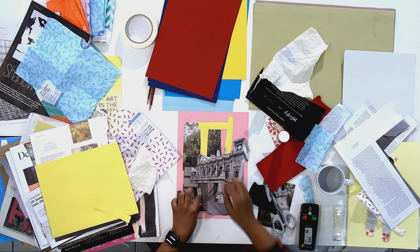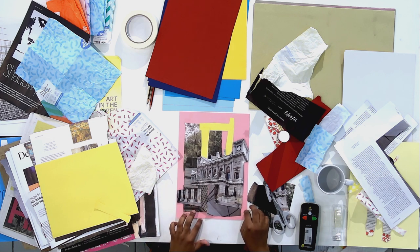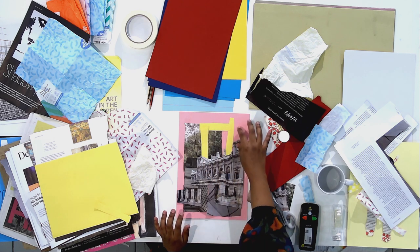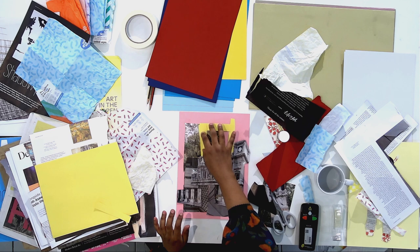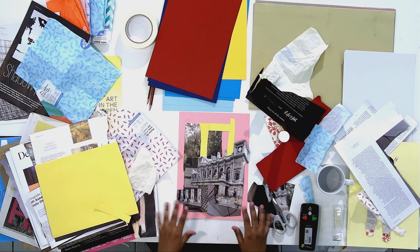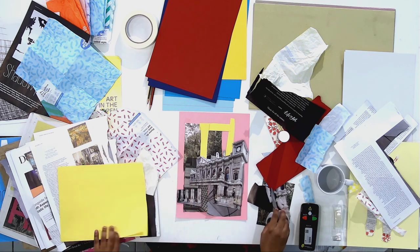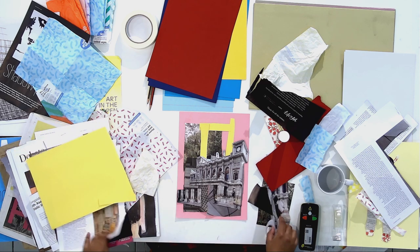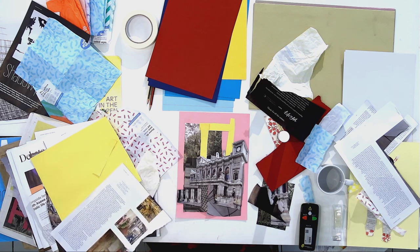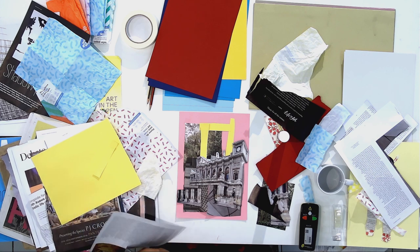But that's why I said you don't really need to stick anything down yet, because we're still making decisions. So I would encourage people not to stick down just yet, but to start to create structures, lines, frame things, see how things are looking, layering it up, looking at it, moving it around, thinking maybe I can chop off another bit and add something. I think now it's kind of like a meditation in a way. You're meditating on your image.